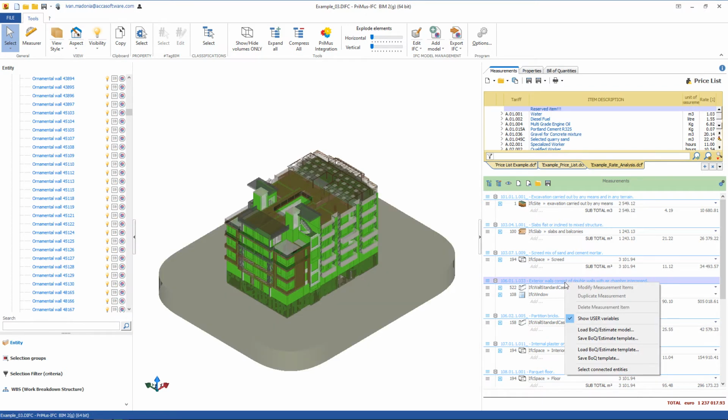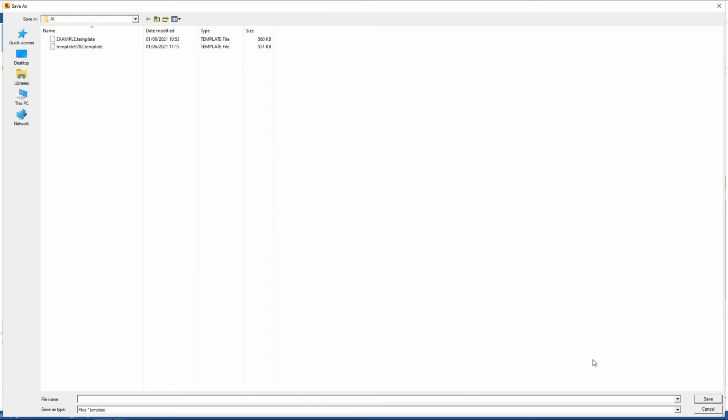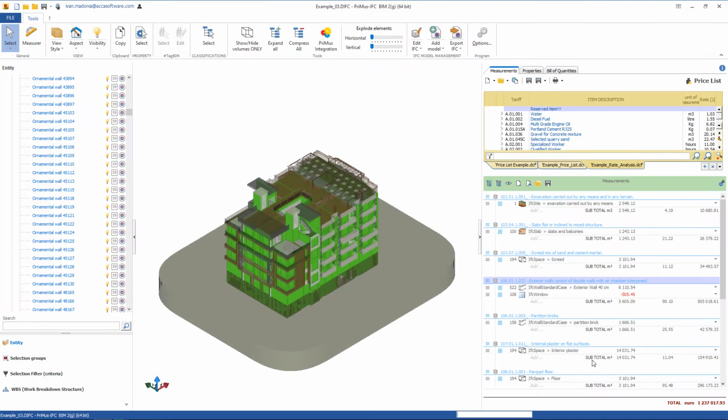By saving the cost estimate BOQs models in the archives, individually or in templates, we have the possibility to use them again in any other future project. If we have to account for specific work types or jobs, for example, only the internal plasters of the entire building, first of all, we check whether we have created and saved a suitable model. If available, we select it and automatically obtain the total amount of the work.